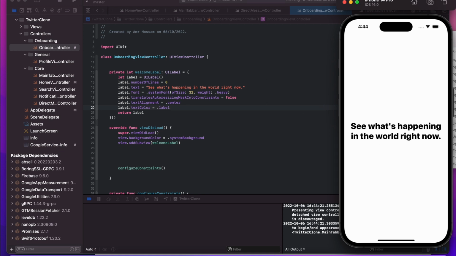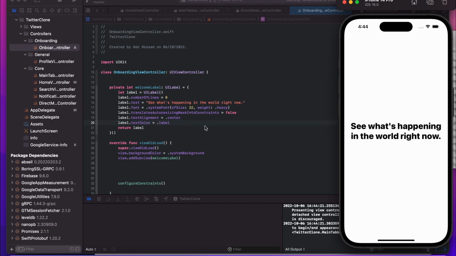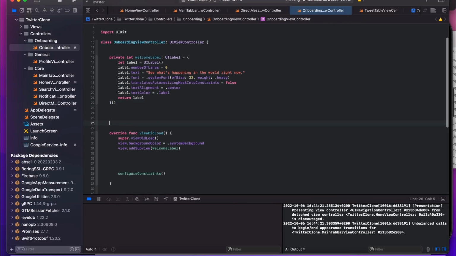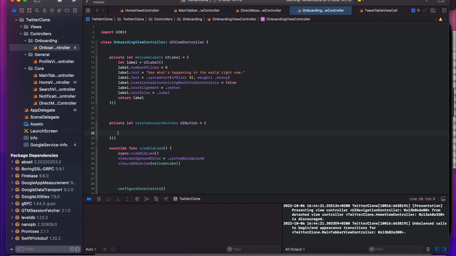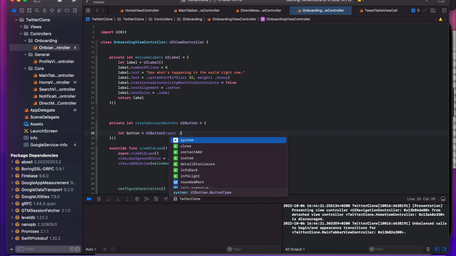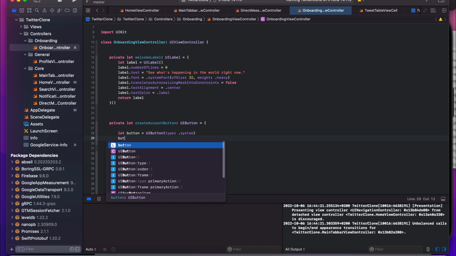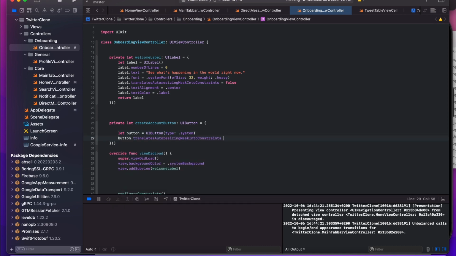So first of all, right now let's create our create account button. So let me go over here, private let create account button, and that is going to be a UI button. We've done so many times. So let button, UI button, type system button dot translates auto resizing mask into false.